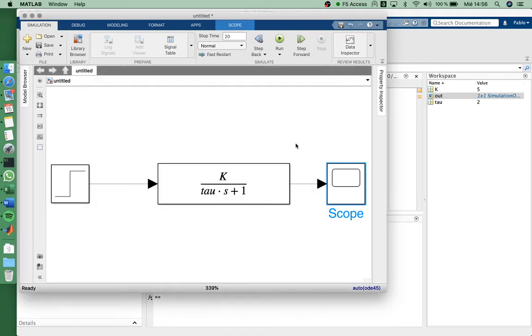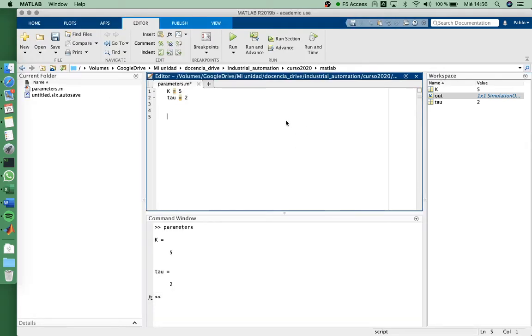Now say we want to model a transfer function for a mechanical system of mass, damper, and spring. So let's define the mass. We want it to be 1 kilogram. We want the damper to be 0.1, and say we want k to be 2, for instance.